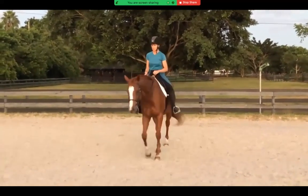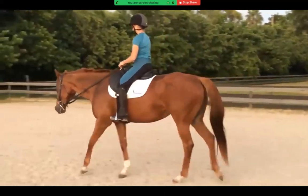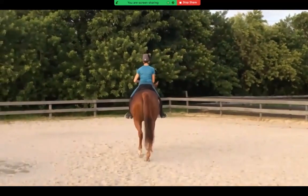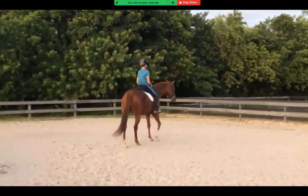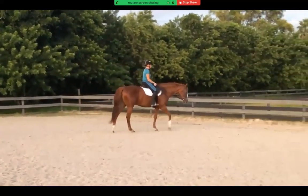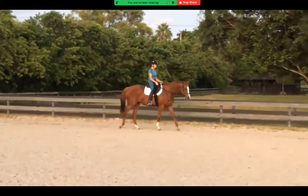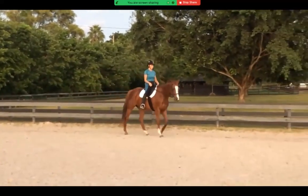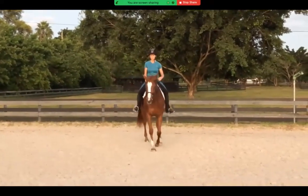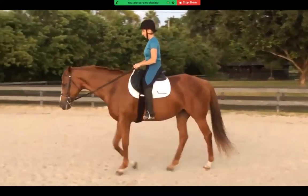Which indirectly makes her continually use the hind end the way she's supposed to. So that's why it's important to step in with the rein soon, with the right amount of force in the resistance, because that's what keeps her consistently using right hind, left hind, right hind, left hind, staying level, balancing the braking and pushing phases of the stride, because you're not allowing her to go somewhere else to find stability. Does that make sense? Yep.